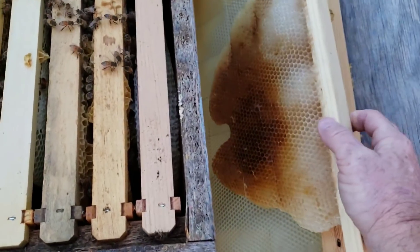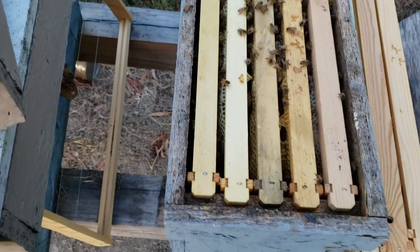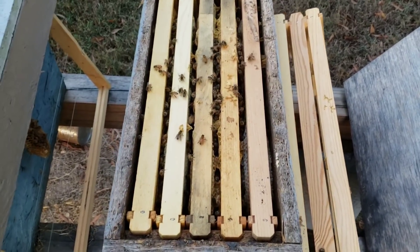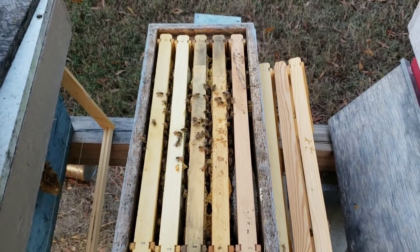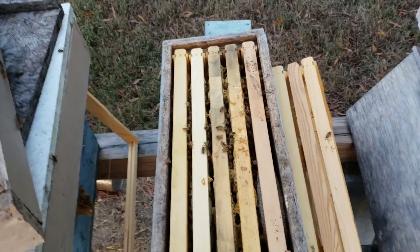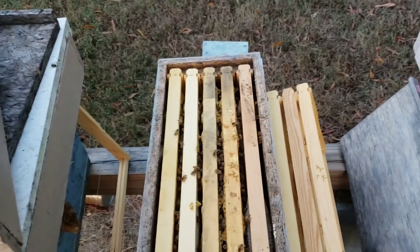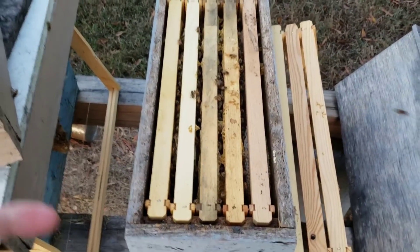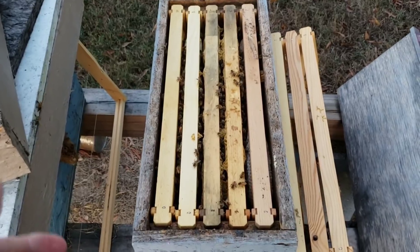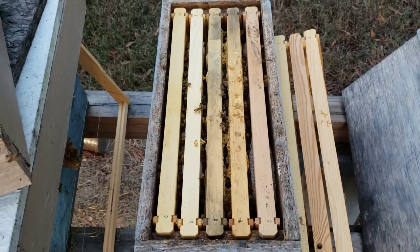I still have an extra frame to spare for another colony. The experiment here was to try to get this colony built up pretty strong by the end of fall - let's say the end of October. That's why it always pays to have extra colonies. I try to get this into people's heads: if you plan on having one beehive, you're probably set up for a big failure. I always tell people to double what you want, for backup and for situations just like this. If we didn't have another hive to help boost this one, it would never have built up in time.